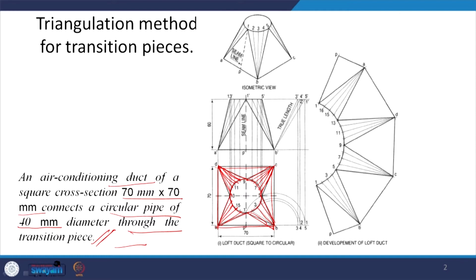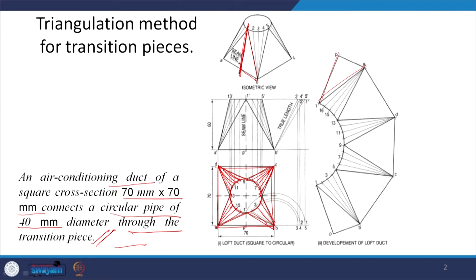So, what we do here is we will start by drawing. Depending upon where the stitching is going to happen, where the sheet is going to be put together, they have assumed that here is the seam line where the sheets are going to be stitched. The seam is going to come. So, if we look at this, we will have half of this triangle. Now, for this, we have to look at the actual slant height of this, which is what we are going to get in the elevation.